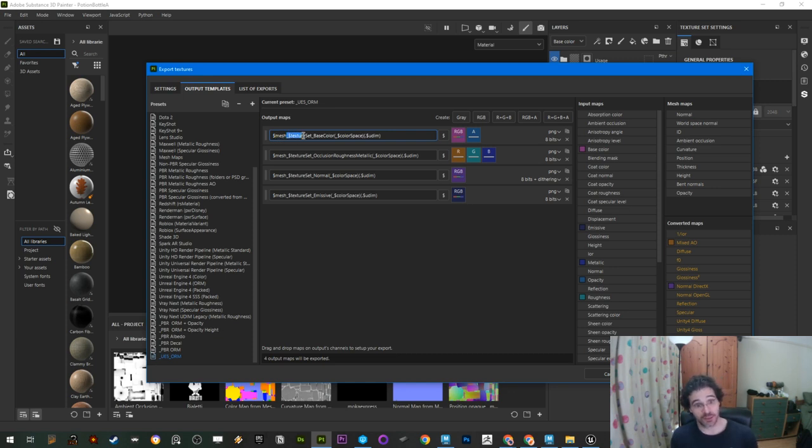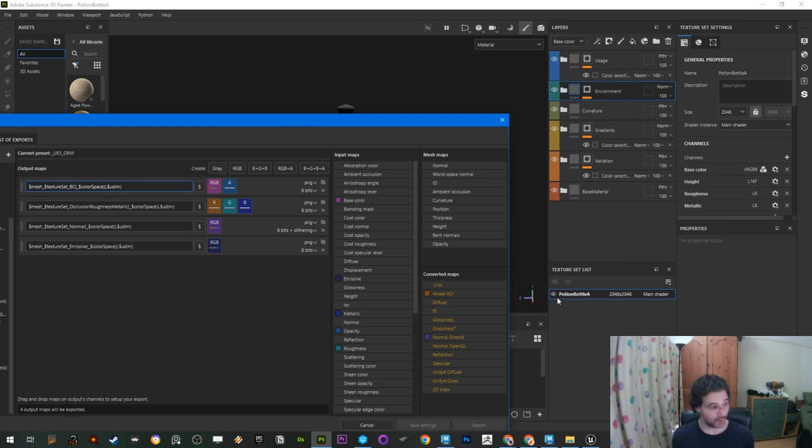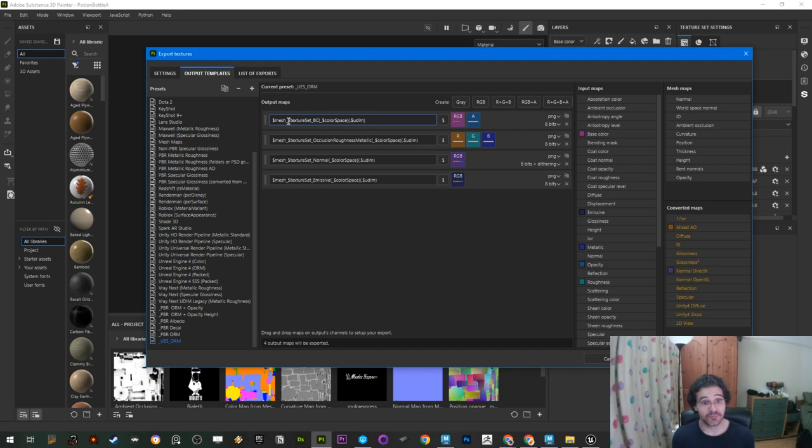The same thing here with the texture set. So dollar sign texture set, and then we have color space UDIM. This we're going to leave alone, but here we go, base color. Unreal Engine calls base color BC with capitals. So we're going to go here, BC, and since my mesh name and my material name are the same, push and bottle A, I don't really need to get the mesh name, so I just put capital T for texture and underscore. So I put T underscore texture set BC, and I'm going to do the same here.